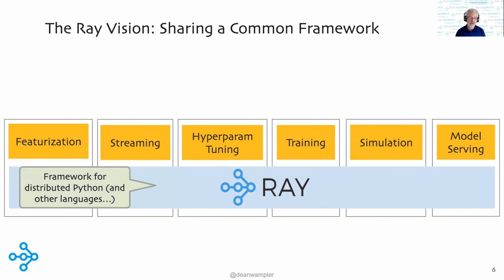So the vision of Ray is that let's build a framework that's flexible enough to support all of these different kinds of compute patterns, memory access patterns, and so forth. Everything from typical data flow scenarios to very arbitrary kind of systems like simulators, and make that available primarily to Python initially, but it's actually flexible enough that we can support other languages. And there's an early version of a Java API even for this, for those of you that might happen to be deploying stuff on the JVM.